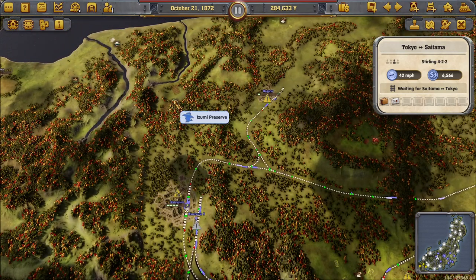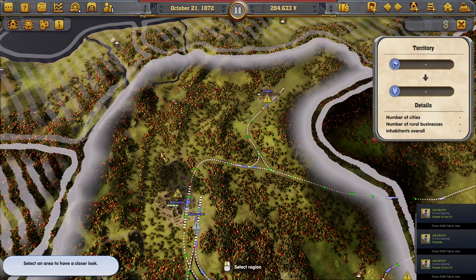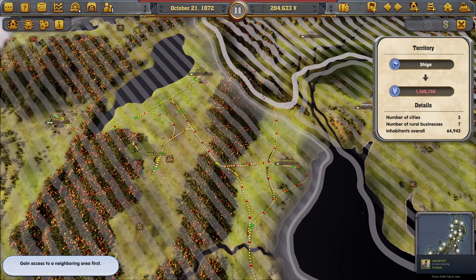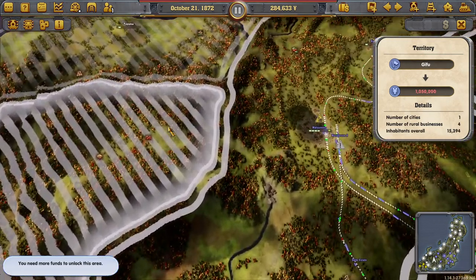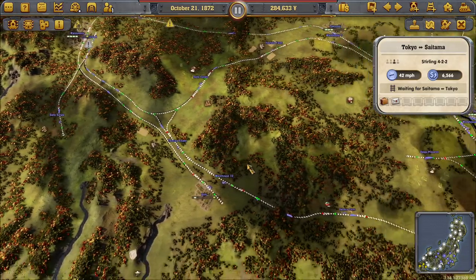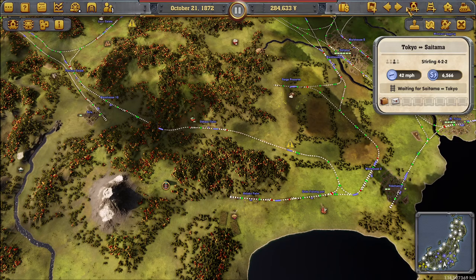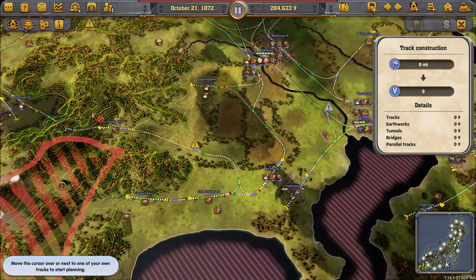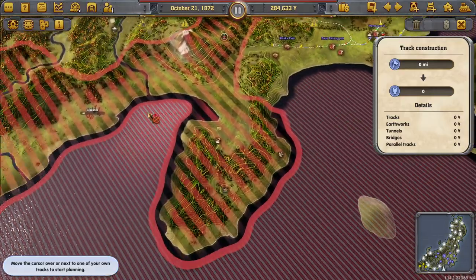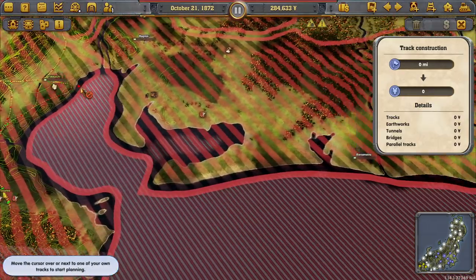Okay, I have 284,000 yen, and we need to get to here first, eventually down to here. This is the next area we need to get to. As you can well see, we have nowhere near the money to do that yet. But again, we have plenty of time. So that is out. Once we get into this space, I'll probably connect through here to get down to Kyoto, hopefully being able to get there that way.